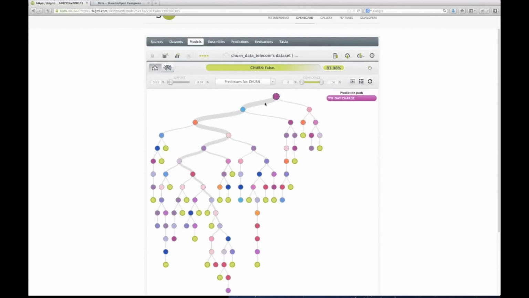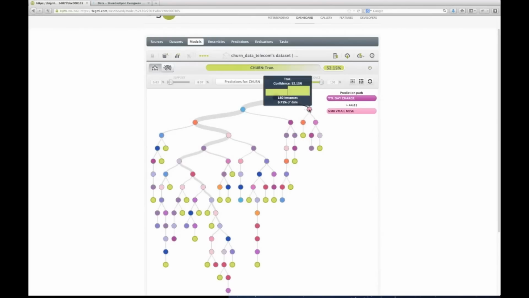And each one of these branches coming out of that root node is, of course, a decision to be made for that variable. So flowing to the left is a day charge less than 44.81, and flowing to the right is greater than 44.81. And the relative widths of these branches is the number of instances. So you can see on the left we have 93% of the data going that way, and on the right we only have 6% of the data. So that's why the one on the left is much thicker, of course.